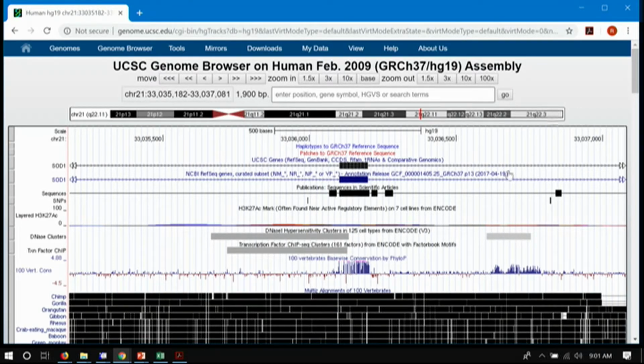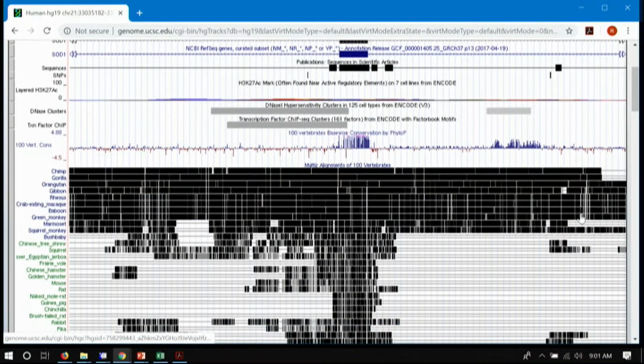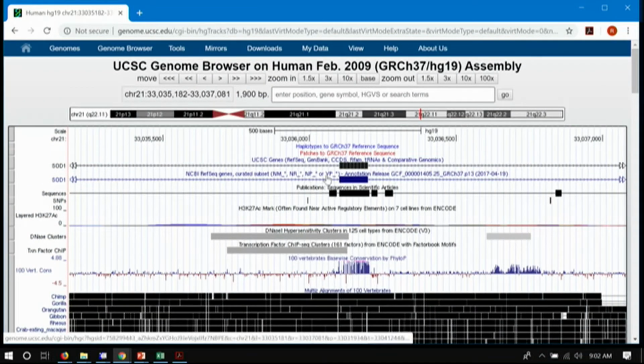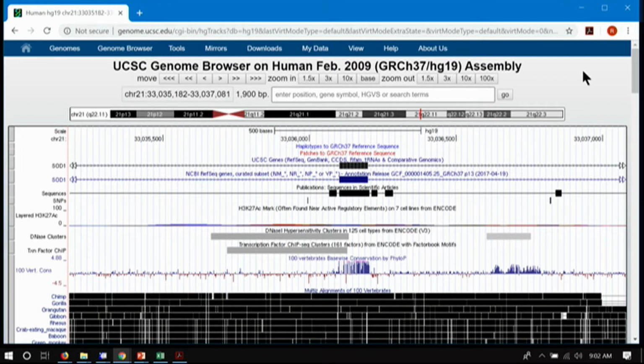So if you scroll down the page here in this conservation track, you see that as evolutionary time goes by, because these are in order, first the great apes, then the non-ape primates, and then the non-primate mammals down the list. As you go down the evolutionary tree, the signal starts to decay away until you're down here among the turkeys and fish and so forth. The only sequence that's left, well, there's a chunk over here that's left, but the main thing that's left is the exons. And that's because the gene is conserved, and there's been selection at the amino acid level for the sequence of the protein, and the introns have decayed away.